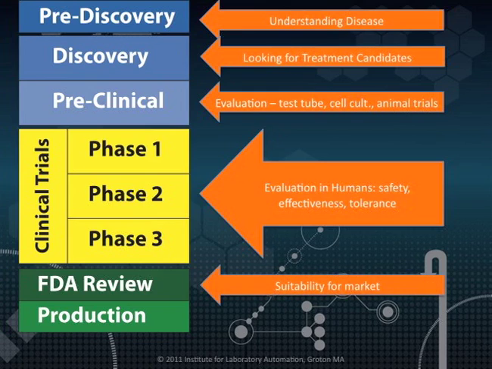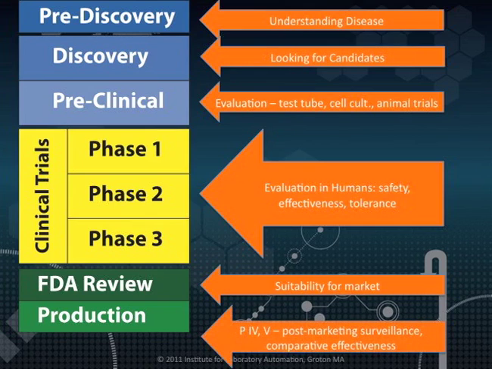Once a treatment has successfully completed the clinical trials and information has been gathered through all stages of the research, the results of that work are submitted to the FDA for review. The purpose of the review is to determine whether or not the treatment is successful and suitable for putting into the market.